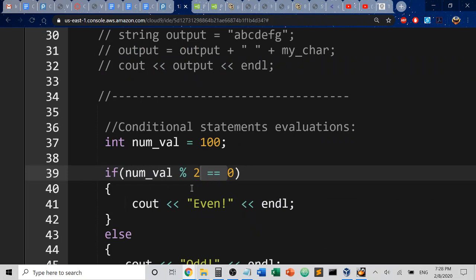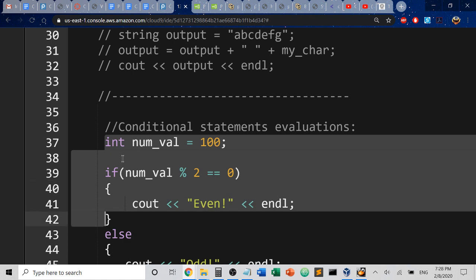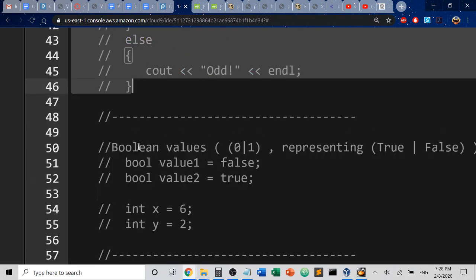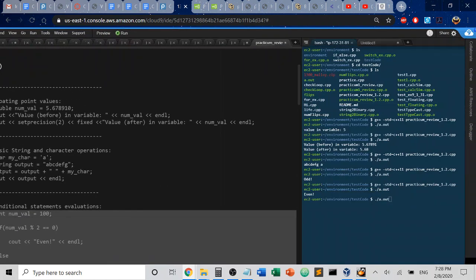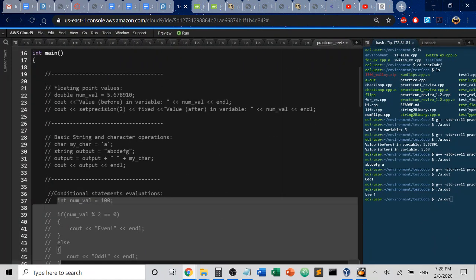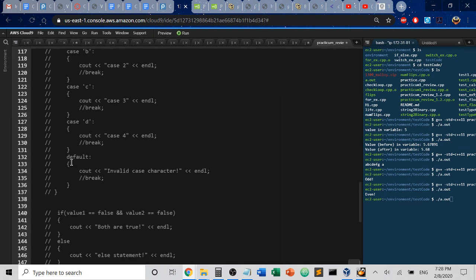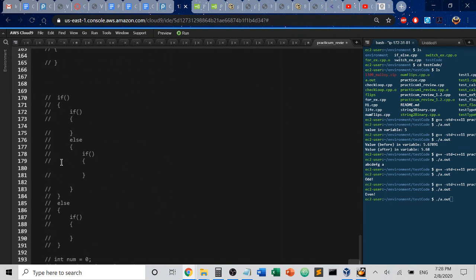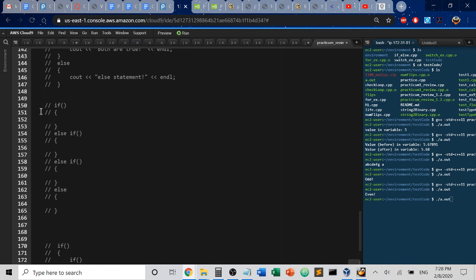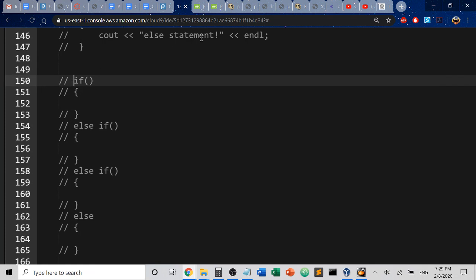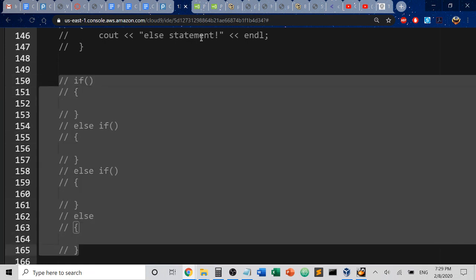The next thing I'm going to talk about is how to structure your code. So the next thing I'm going to show you is how we talk about structures of code. Okay, so I want to point out that if you're creating complex if statements, the best way to do it is going to be doing the following type of code.